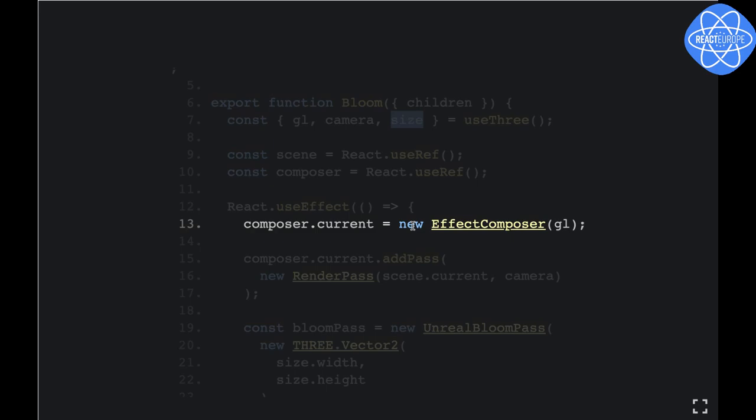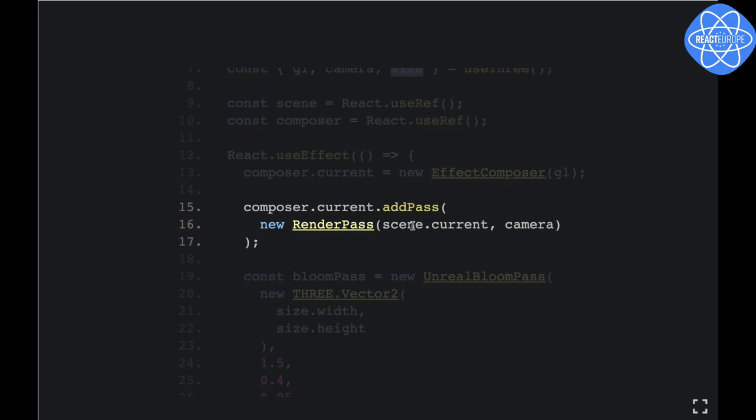You're going to have one effect that feeds into another, which feeds into another. You can have a whole string of them, and they just daisy chain together. And effect just means that it's some sort of post-processing effect. So the first pass that we have is a render pass, and this just feeds the output from the scene to be processed. It doesn't have any effect other than to give you the output of what's currently being drawn. Next, we need our bloom pass.